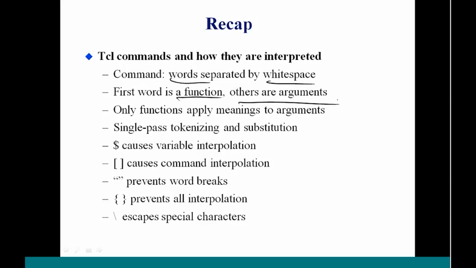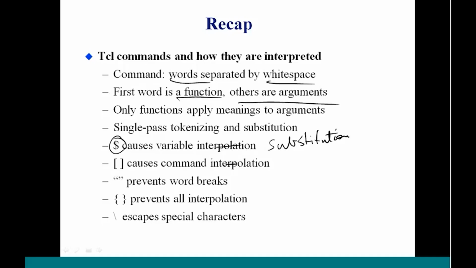And then there are two main concepts that we introduced in the last lecture. One is what is called variable interpolation, or variable substitution. Variable substitution is essentially using the dollar sign. Whenever it sees the dollar sign, it substitutes that variable with the actual value.